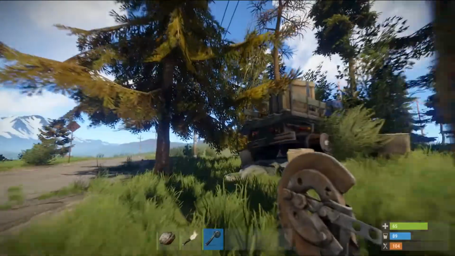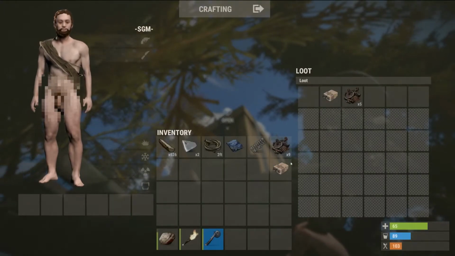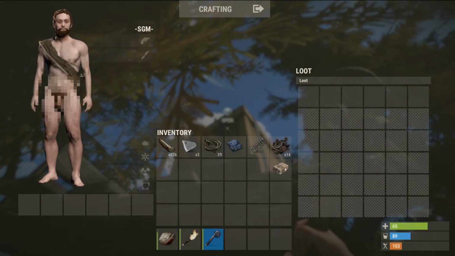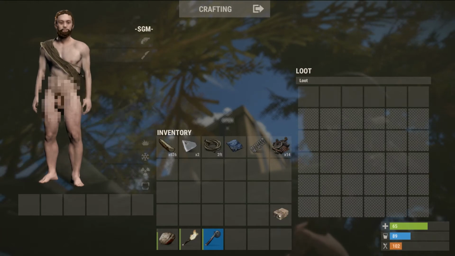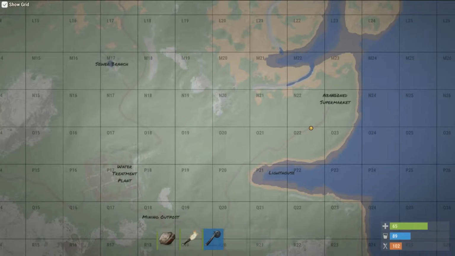So you also have these crates up here as well, which are wooden crates. Open them up. Oh my god, that's a satchel charge. That right there is something you need for end game when you get a good base and you start getting into raiding. That is very rare to get from that. Wow, cool.